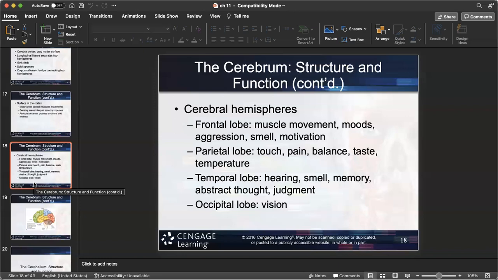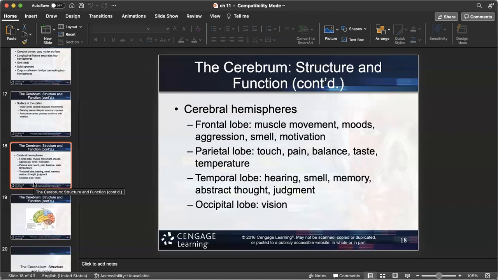The parietal lobe is most responsible for touch, our ability to sense touch, perceive pain, as well as regulate temperature. We like to ask about the temporal lobe because it's right next to the temporal bone, where the internal acoustic meatus, as well as the inner ear apparatus, is found. The temporal lobe is really important for the ability to hear.